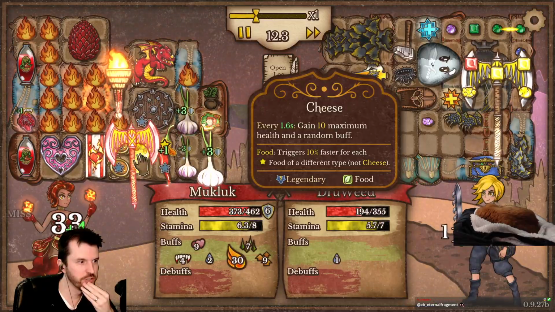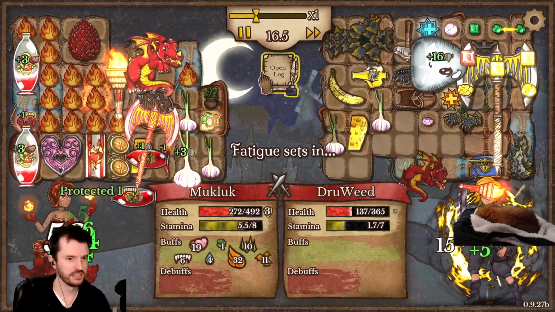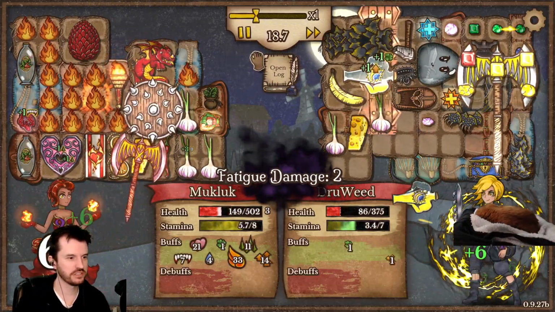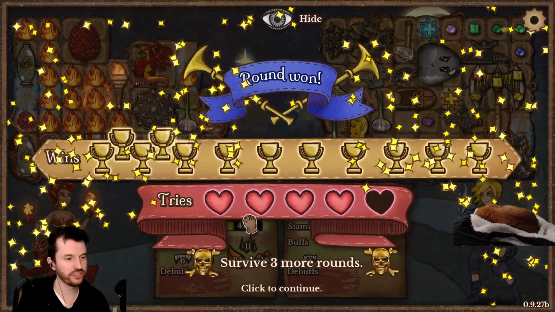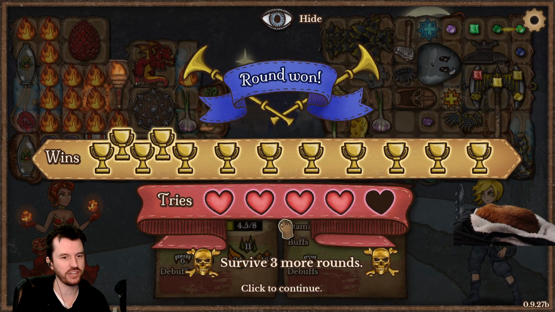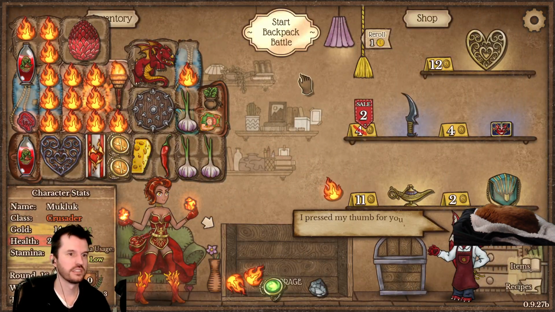She has cheese too, but my cheese procs faster! She's raging on me. I must survive the rage! Eat more cheese! That was actually freaking close. I was at 70 health out of 512 at the end. Dude, their rage. Busted.